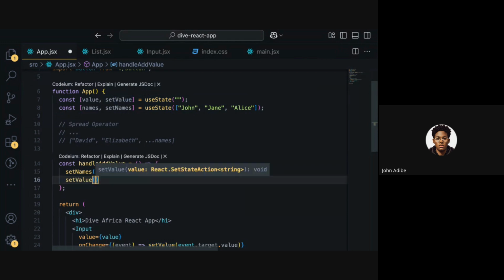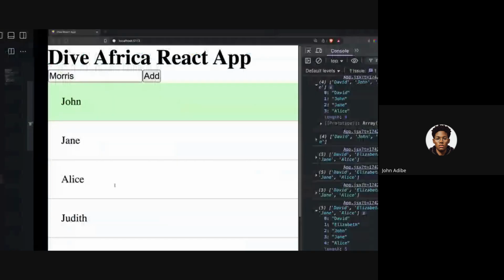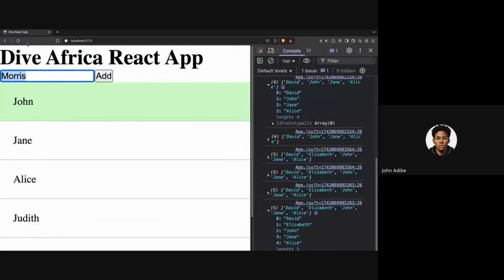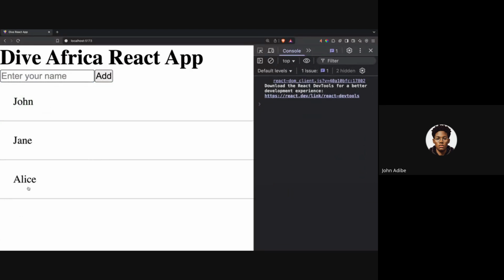So you say set value, set it to empty string, because at this point it has a value, but when I'm done adding that particular value, we set it to empty string. Now when I go back, just refresh, we have only John, Jane, and Alice. Okay, if I add Elizabeth, click on add, yeah, we have Elizabeth, and now you can see that the inputs have reset back to empty.